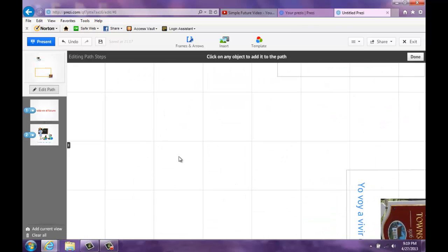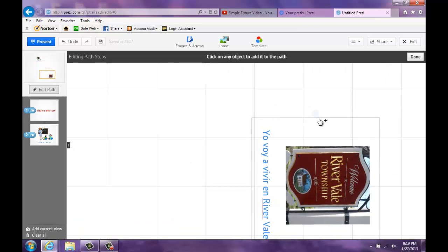And the last one I'm going to do, because I only have 3 things here, is this one. So I'll click on this, and it'll actually put everything in here. This is where you can actually also order the objects in your presentation. For example, if I chose not to have Rivervale 3rd, I wanted it 2nd, I just click on it and drag it up to where I want it. So let's leave this in the order it was. And once I'm done with that, I'm going to click Done.